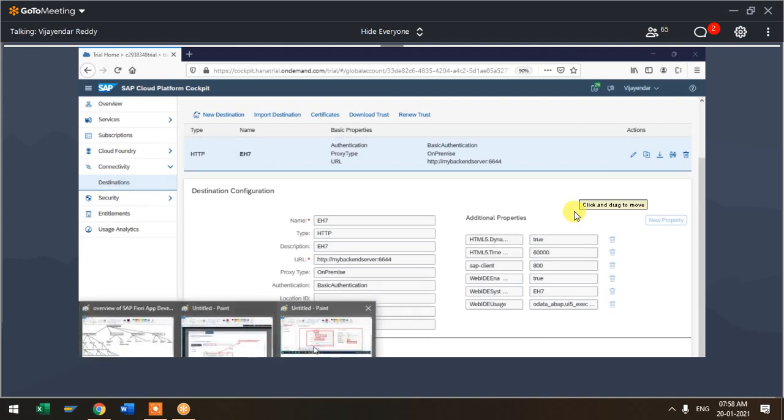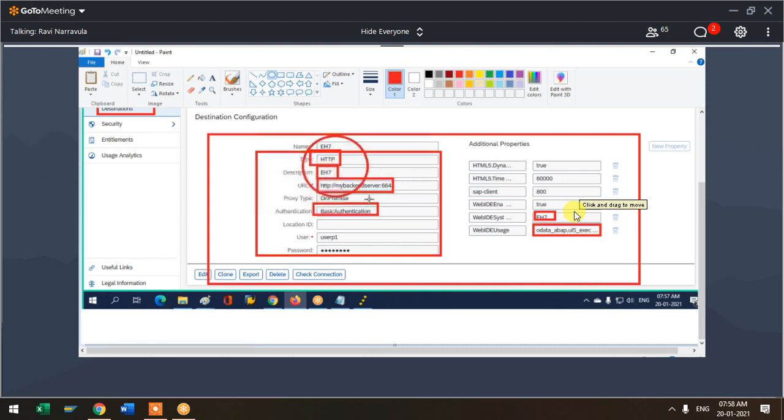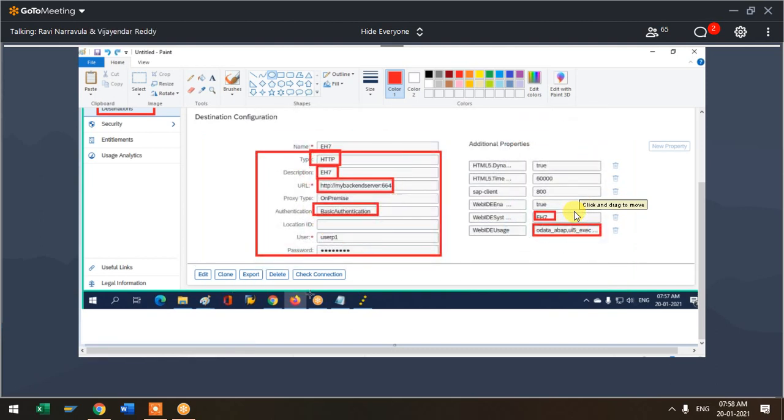Got it? Yeah, thank you, Vijay. Thanks. Same options. I'll forward one document to you. If you are unable to do that, then I'll explain in one separate session. Let us not mix up both things. If we mix up Cloud Web IDE and local Web IDE, there will be a lot of confusion. So after understanding the local Web IDE setup and developing a few applications, I'll explain how to go with Cloud Web IDE also. I'll explain the step-by-step procedure.